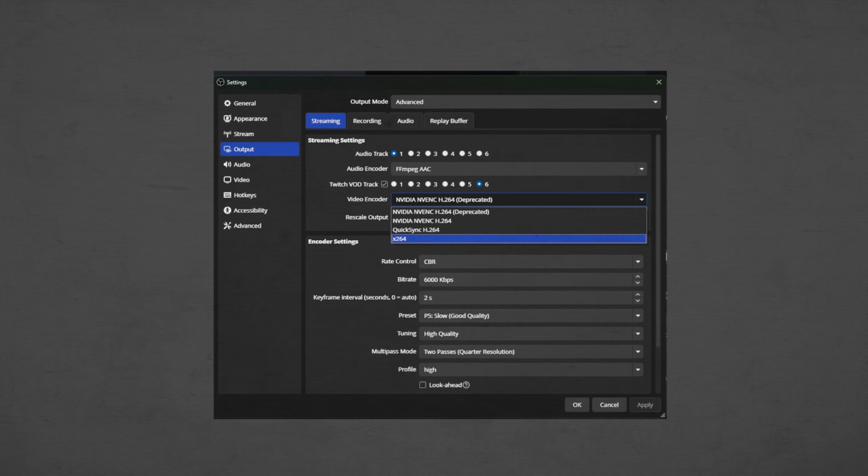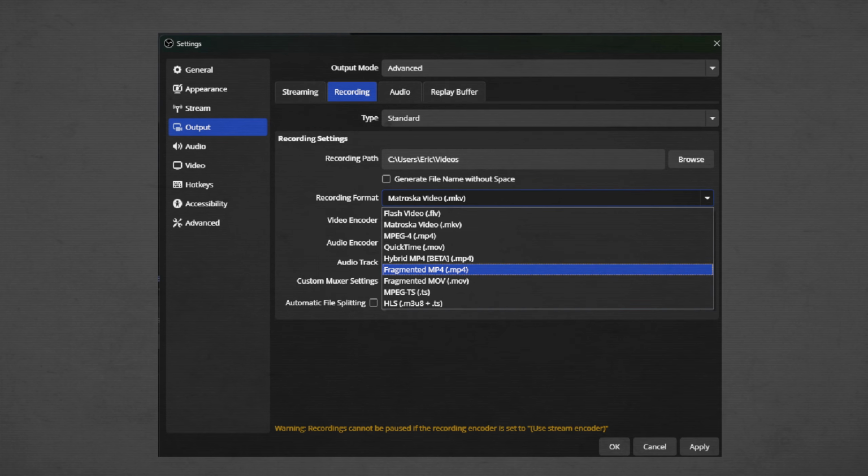And I believed all the people telling me differently before, and then I had issues for some time, so I had to do my own research and realize why my stream and recording were lagging, and this was the reason. To be able to access these settings, however, you can't use any recording format. I have a recommendation. I think you should use the fragmented MP4 or the hybrid MP4. The hybrid MP4 I personally use. I think it's better, but it's in beta. If you can't use that for some reason, use the fragmented MP4.